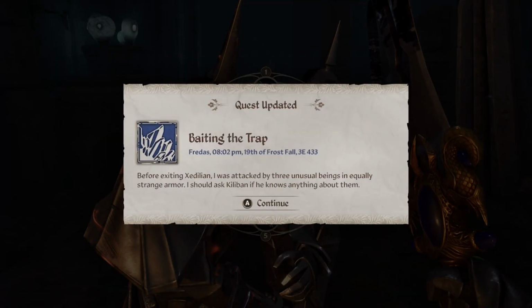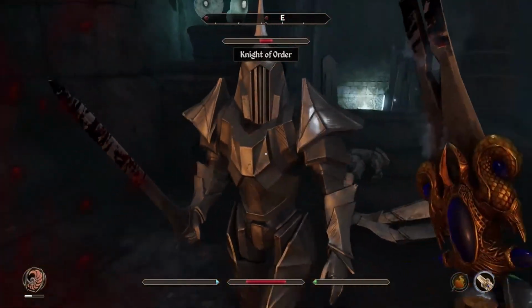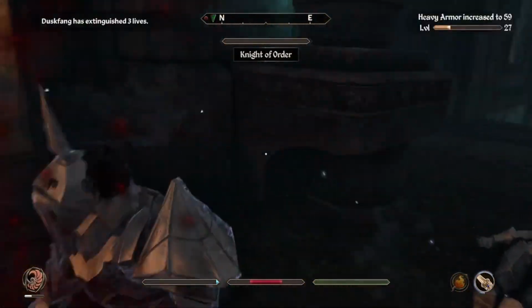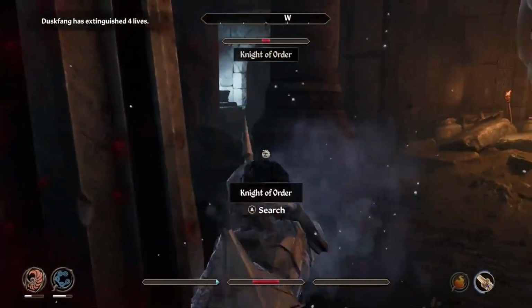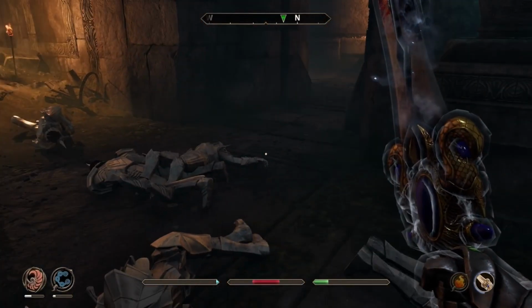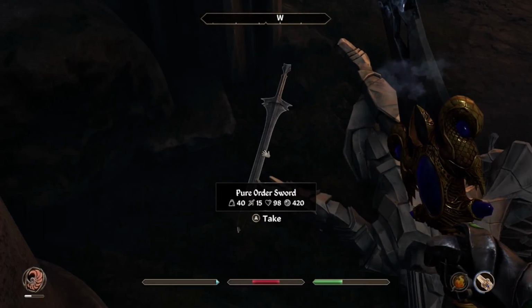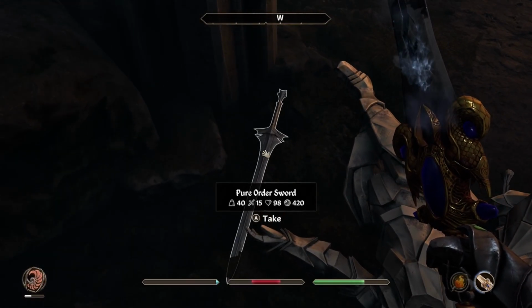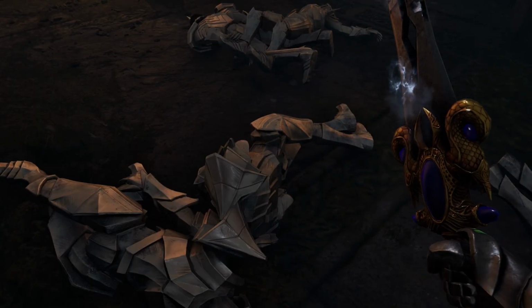Before exiting Zedelian, I was attacked by 3 unusual beings in equally strange armor. I should ask Caliban if he knows anything about them. It's more than 3! And they have Hearts of Order. And a Pure Order sword. And a Perfect Order sword.